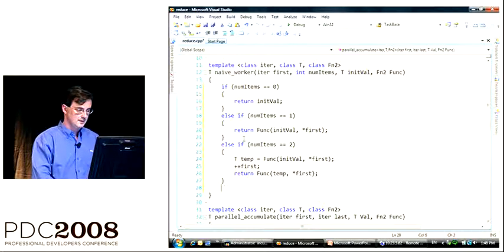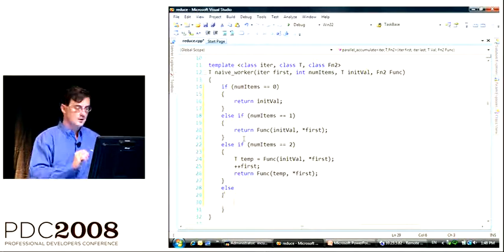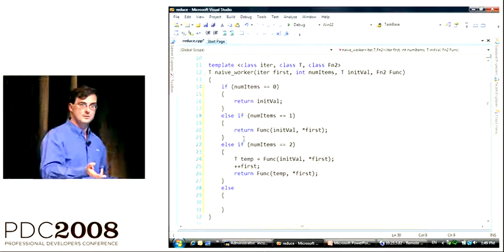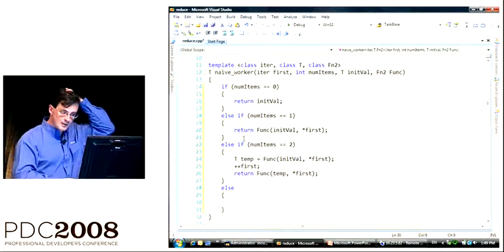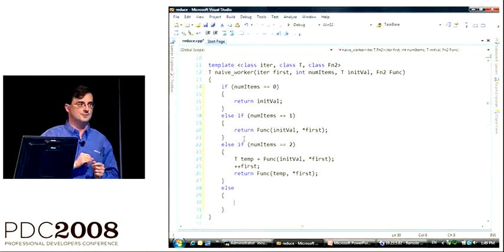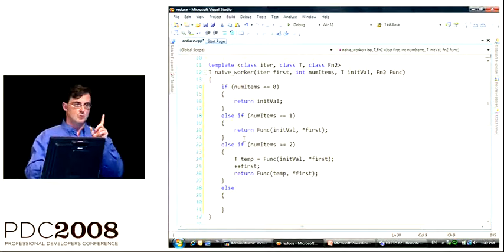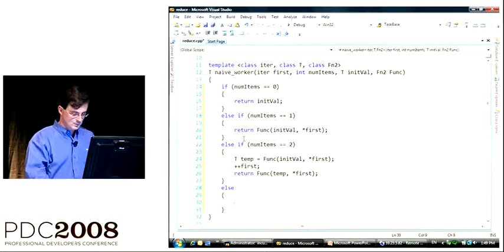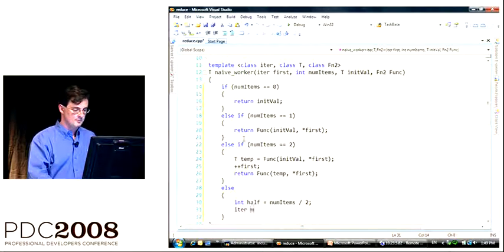Okay. So far, there's absolutely no parallelism in here, of course. Now, we're going to do this subdivision, so we already have the distance between the 2 iterators. We know it's greater than 2, so it's starting to get interesting. So what we do now is we're going to find a half point, and we're going to give half the array to plus minus 1, of course, right? Half the array to one task, and we're going to do the other half ourselves in this thread. There's no reason to create more than one new task, right? Because we already have a thread to execute part of it on. So we'll find the half point. And we'll create an iterator that represents that half point.